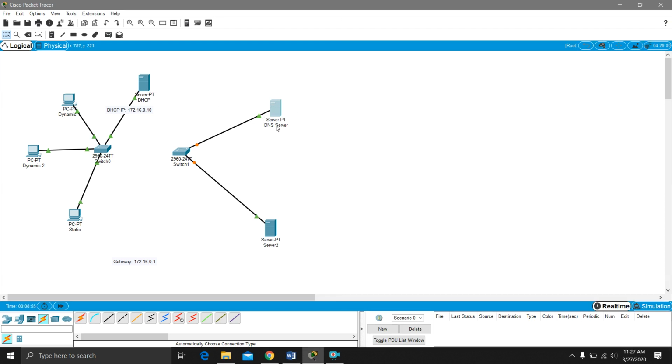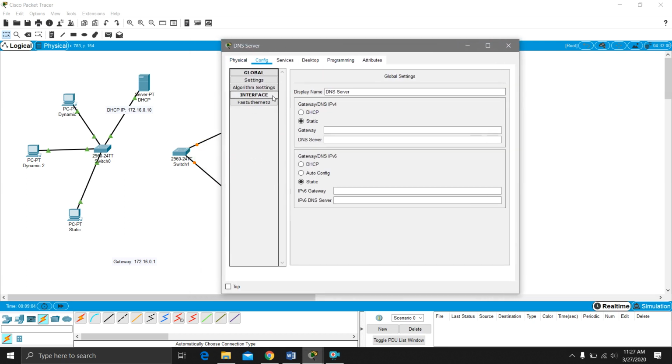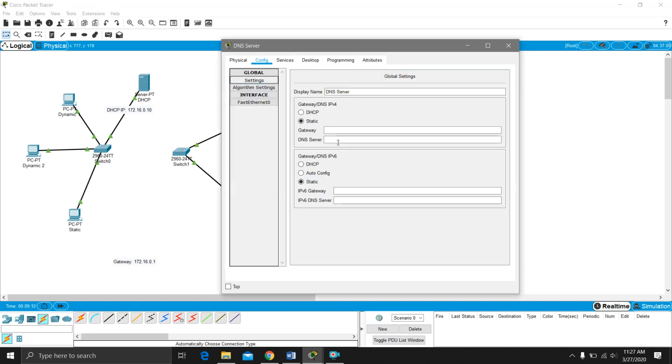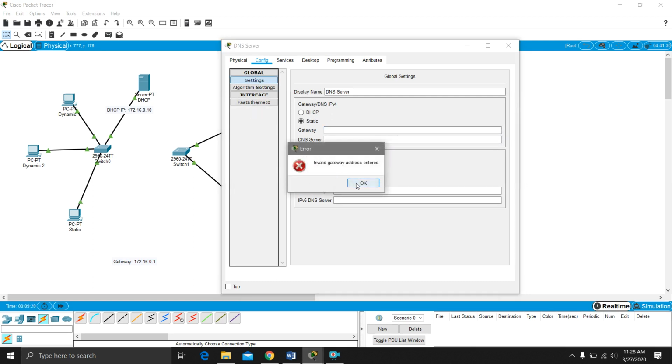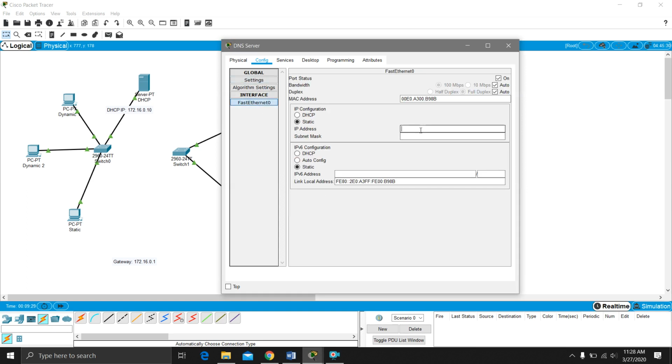For our DNS server, the configuration would be: the gateway will be 172.16.0.1, and our IP address would be 172.16.0.11.